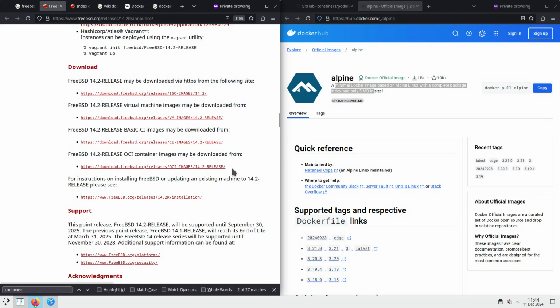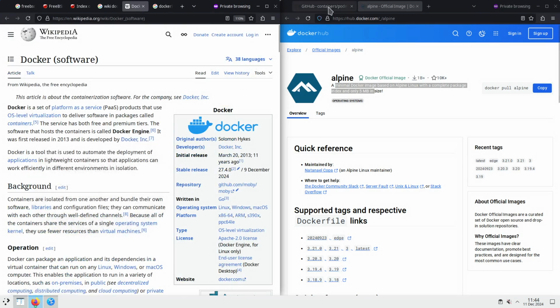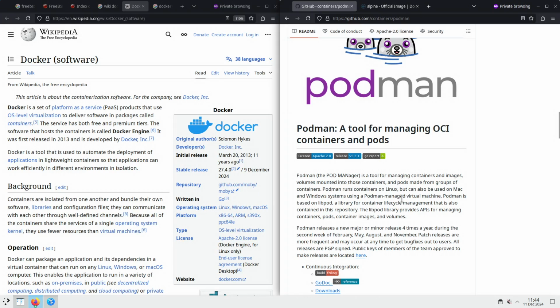Okay, so such a container repository website is now this one, download.freebsd.org/releases/OCI-images 14.2-release. And an alternative to the Docker software is the Podman software with its suite of other software.